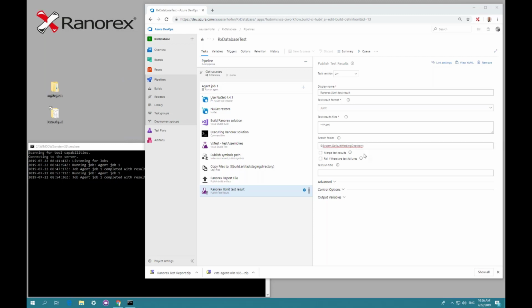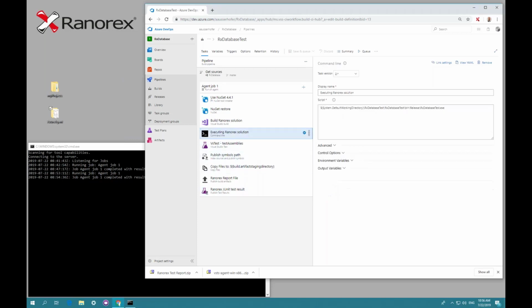Ha! Of course, there's only these settings here in the configuration, but I need to extend my script here. I need to prepare my JUnit interface. So what I need to do now is, within my execution of my test solution, I need to add the JUnit interface.